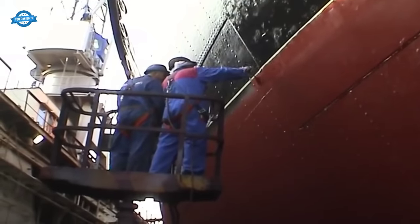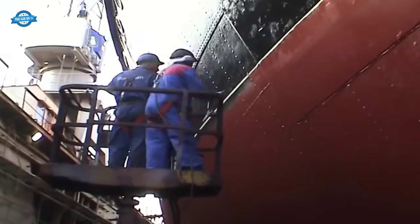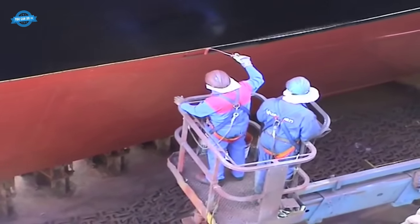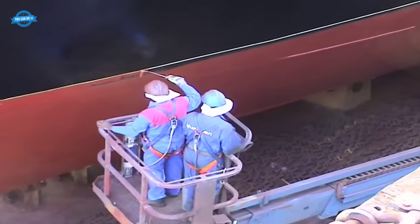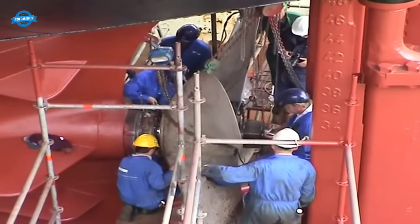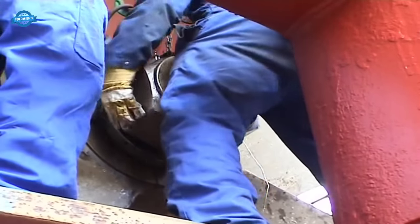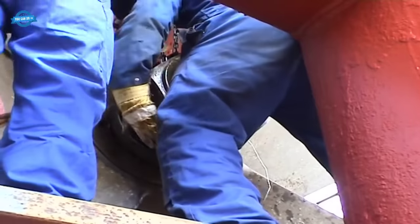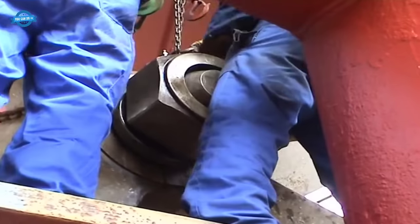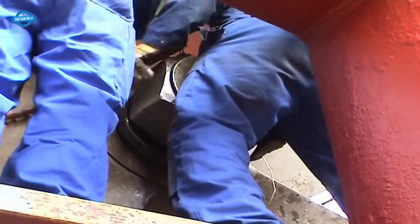Painting the hull and completion of the repair process. The final step in the restoration journey of the Elbe was painting the hull. A fresh coat of paint not only enhanced the ship's aesthetics, but also provided vital protection against the corrosive effects of salt water and the elements. The Elbe's iconic black and white livery was faithfully restored, paying homage to its historical legacy.